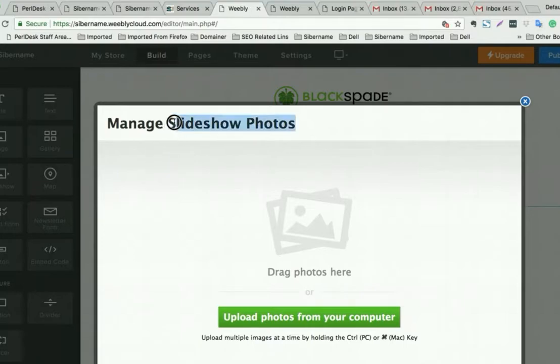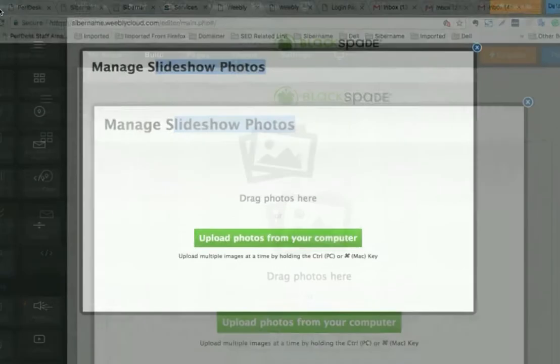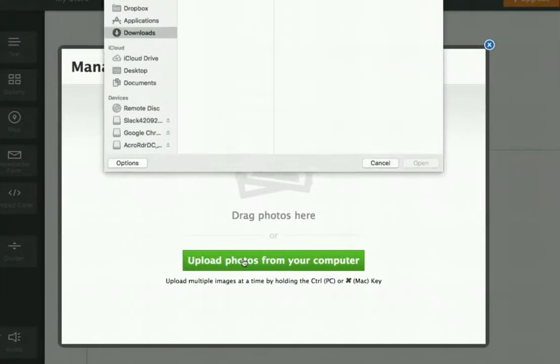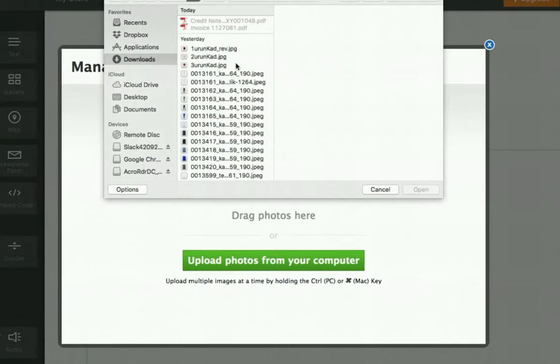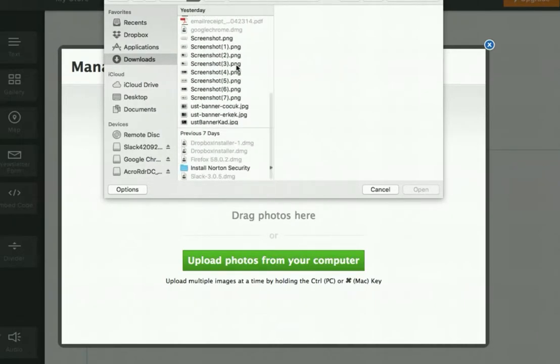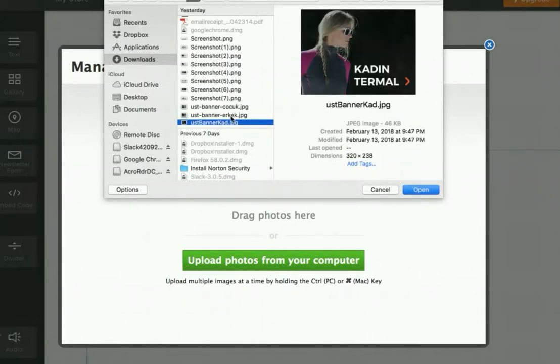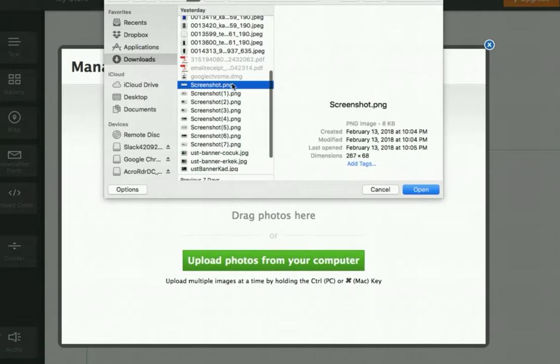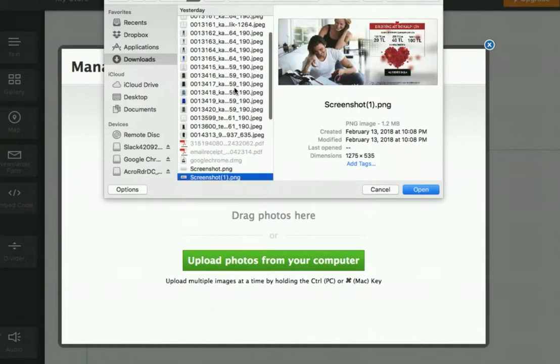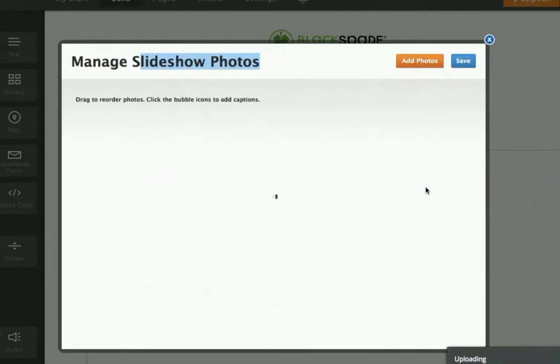The button is not working for some reason when it is in smaller size. Okay, download. These are the options. Let's start with this one. Add photos. It's uploading.